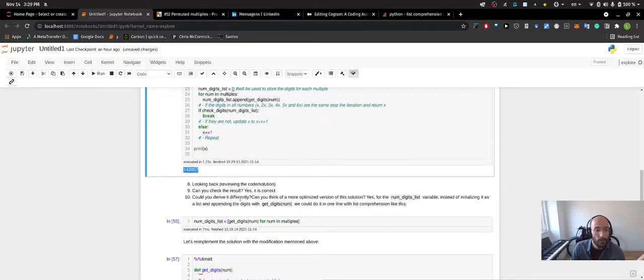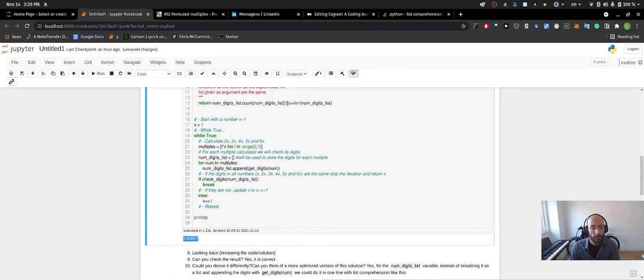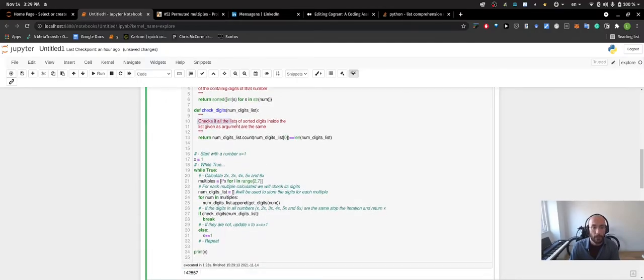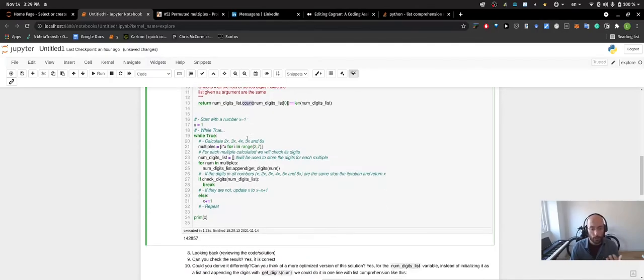Now what we can do is look back and review the code and the solution. This should be an integral part of any kind of problem-solving system, where we always look back, regardless of having found a solution or not. So we review the code, we check that everything looks right, we add a little bit of documentation, we check our assumptions, we check our reasoning, and we check if we made any kind of syntax error, that kind of stuff.